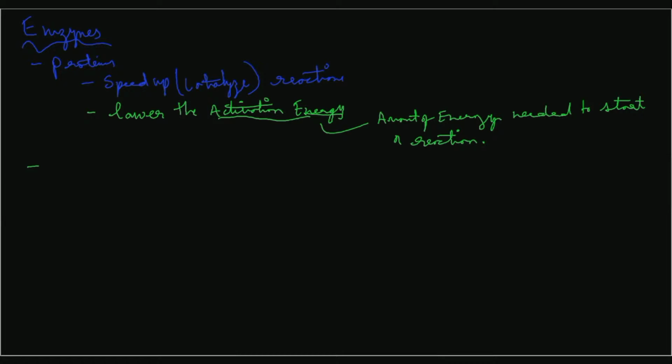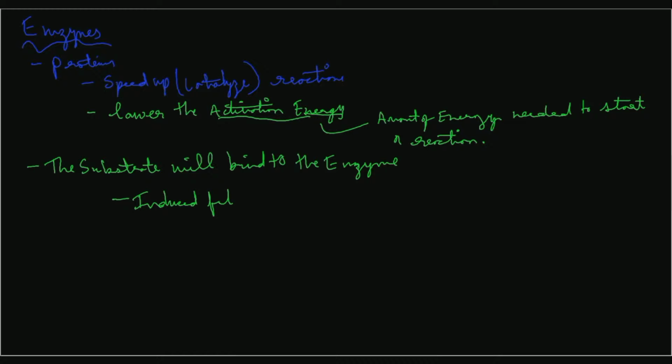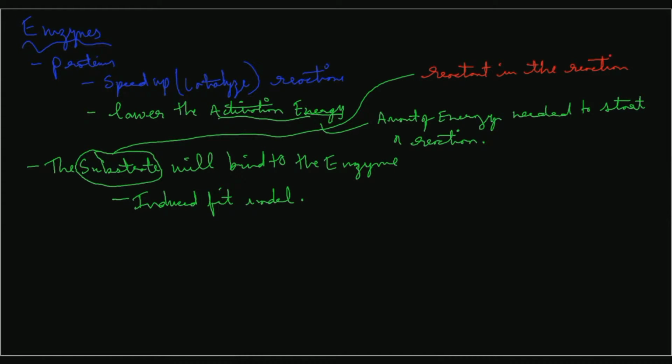How it does this is by binding to the enzyme. So the substrate will bind to the enzyme. And the enzyme can also use this thing called the induced fit model. So a substrate is basically a reactant in the reaction. Go ahead and write that. Reactant. Or the thing that's being catalyzed basically and starting to react.